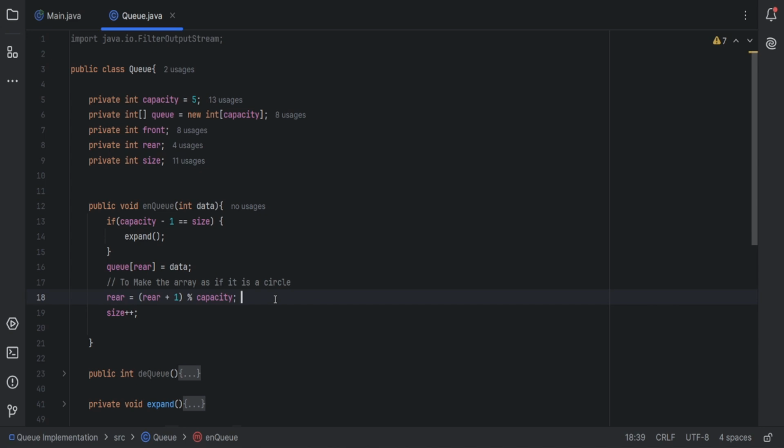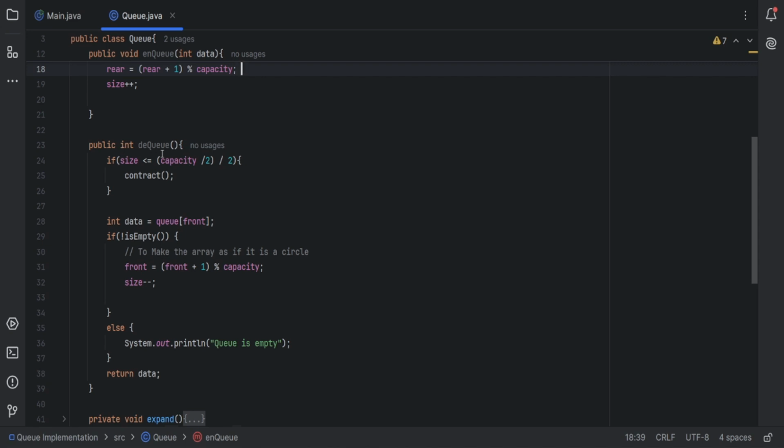Kind of that stuff. Of course, we're gonna pass the size. To understand this one, I will explain it here. Of course, here if the size is equal to a quarter, we contract the array.